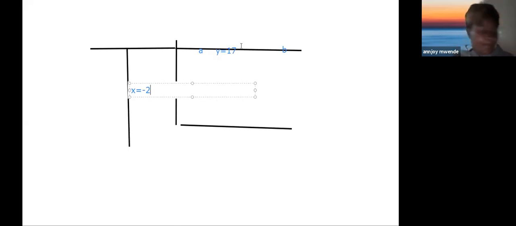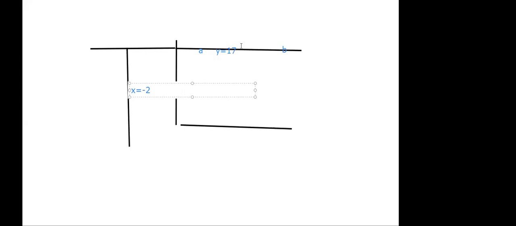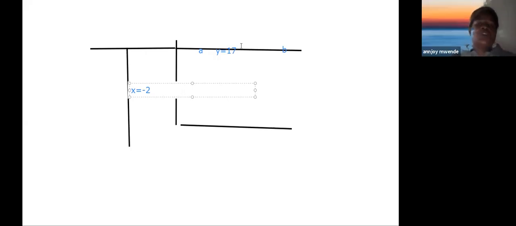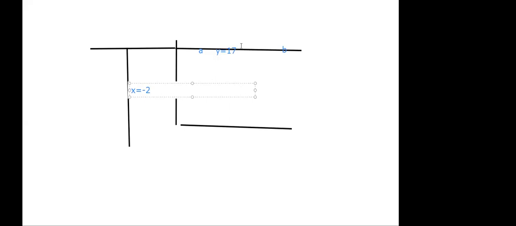And I'll make it clear that if you have a horizontal line, remember that the gradient is 0. Because the gradient of the other one is 0, you can say that M1 times M2 is equal to -1. But the gradient of the first line is 0. So M2 is -1 divided by 0. What is -1 divided by 0? Raise up your hand.